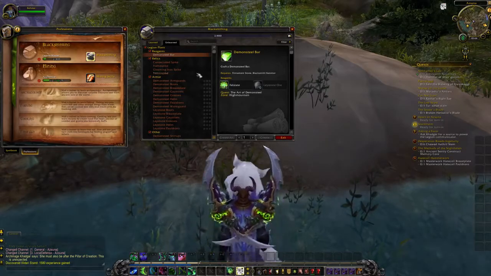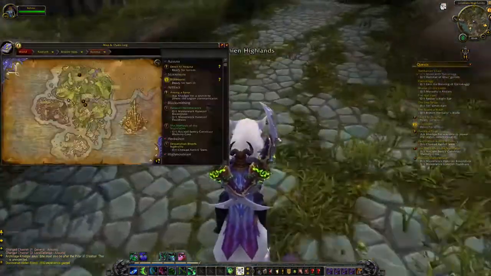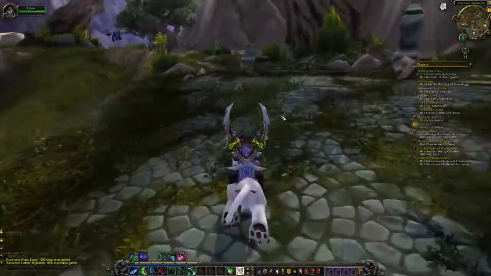Another one, the Demon Steel Bar, I learned that from the Art of Demon Steel in Highmountain. So basically, there's a bunch of quest content which will be sending me around the place, and that's how I'm going to be learning these various different recipes.